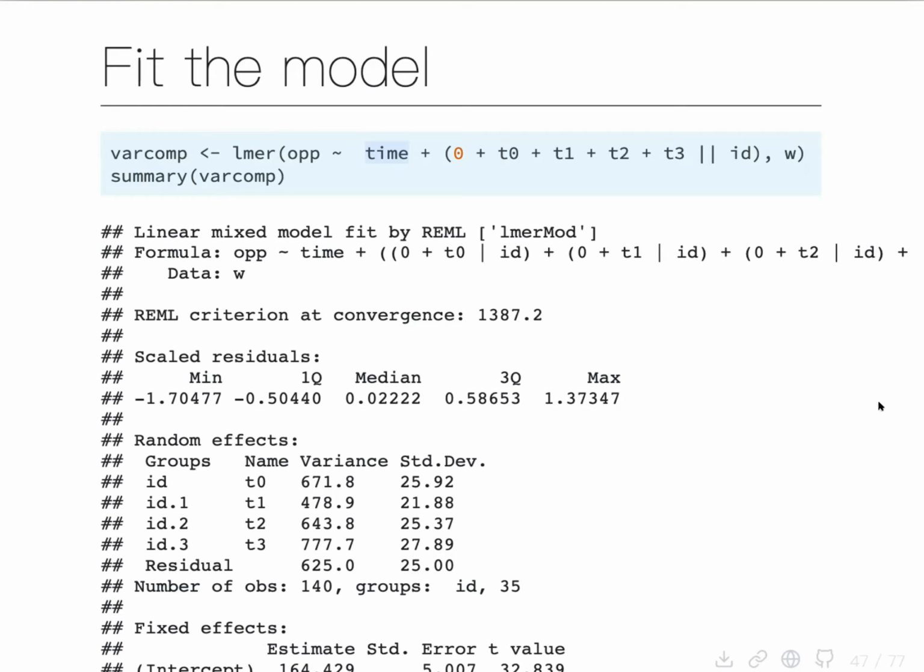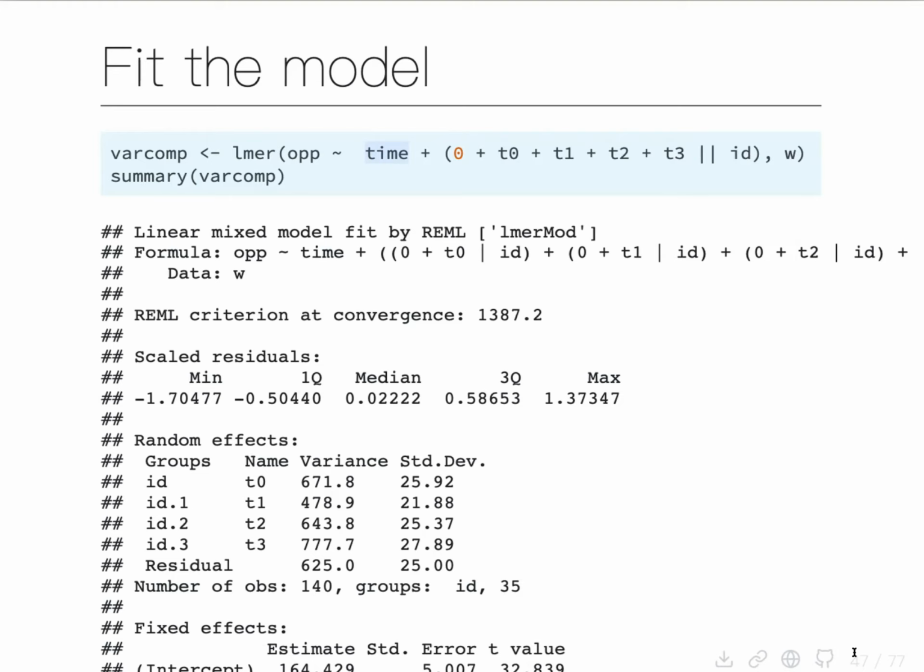So maybe we have 3 or 4 or 5 different variables that are randomly varying at higher levels, and we just want to estimate the variances of all of those variables and not the covariances. If that were the case, we wouldn't have to do this dummy coding, but we would still want to use the double bar. That double bar is going to estimate each variance of whatever variables are over here, but it's not going to estimate the covariances.